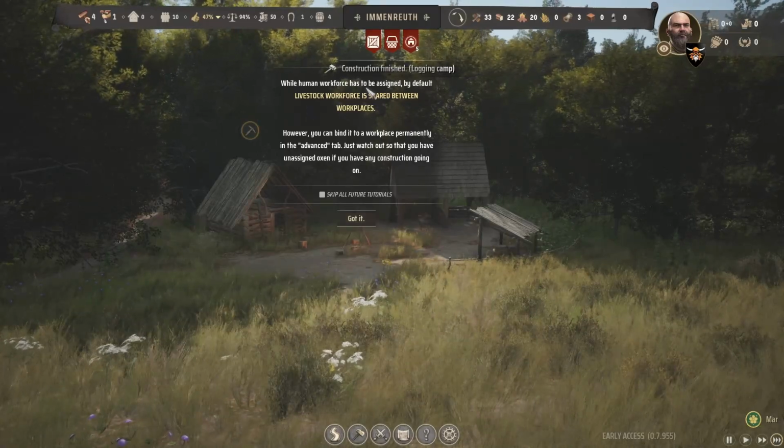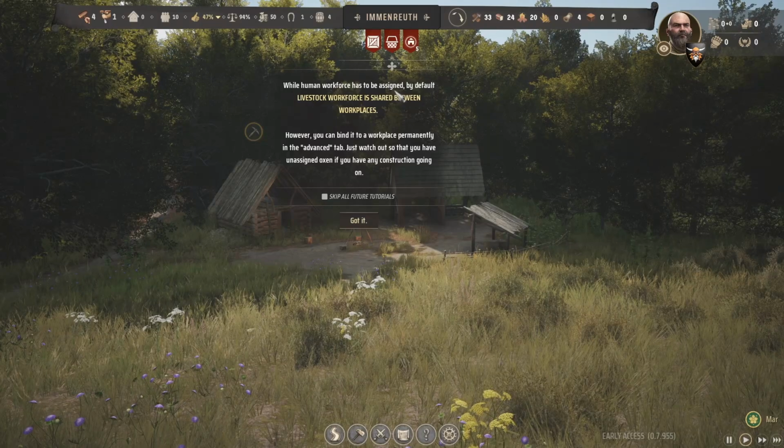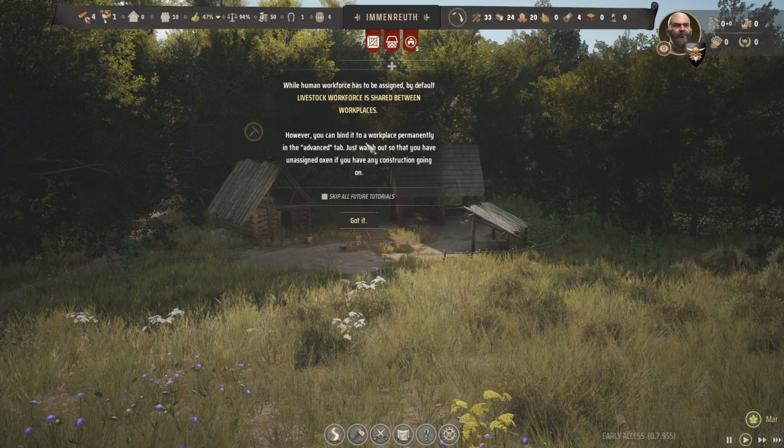Alright. While human... Let's just slow it down again. While human workforce has to be assigned by default, livestock workforce is shared between workplaces. However, you can bind a workplace permanently to the advanced tab. Just watch out so that you have unassigned oxen if you have any construction going on.